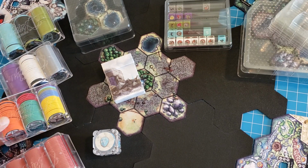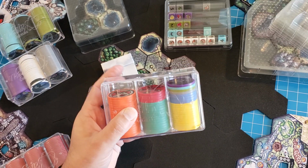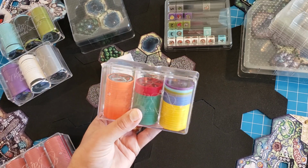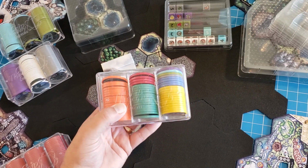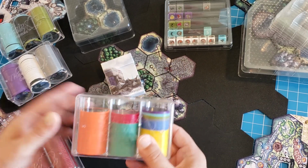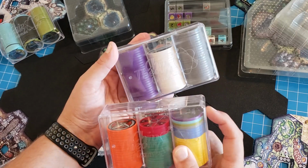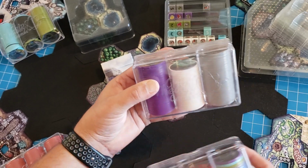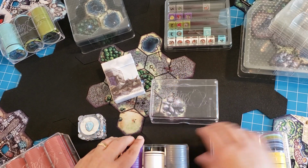Then you have tons of chips in the game. But not only chips, they have given you these little cases to put your chips in. This is a great addition. It really helps you to bring your game out to the table a whole lot faster. I just kind of wish they were a hair larger. If you notice in mine, we will have the different factions here, and I have my row of purple. Well, they fit pretty much. It's just not big enough to put that last purple in there.